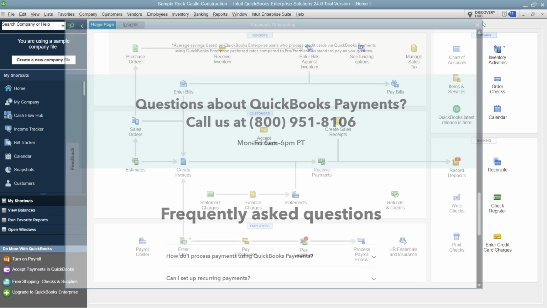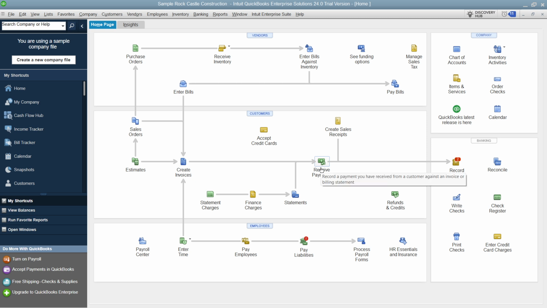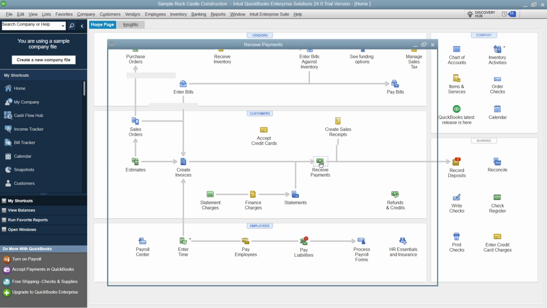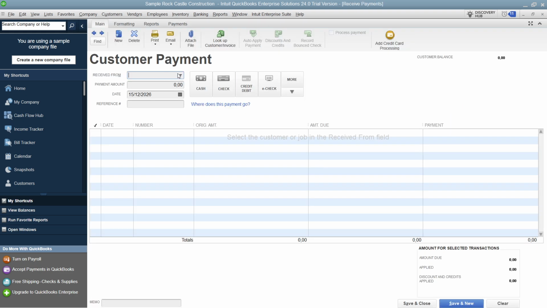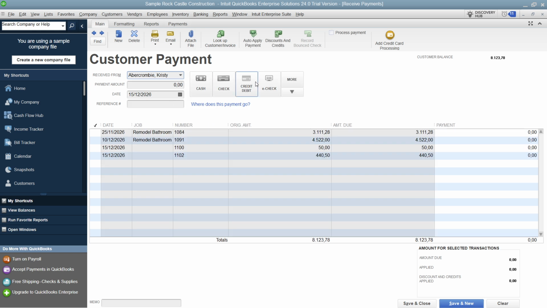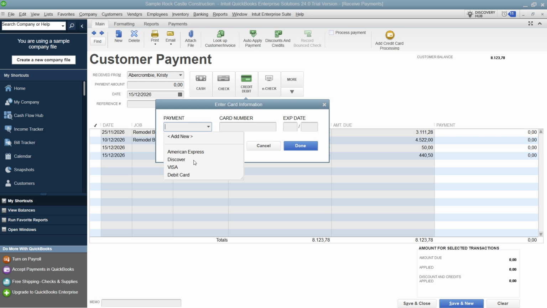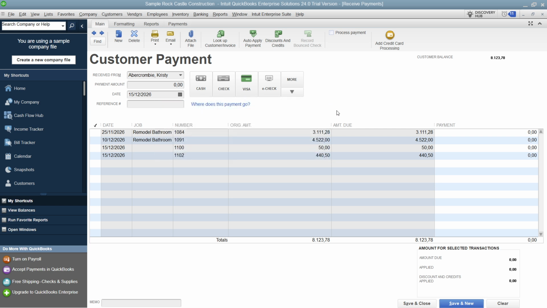Whenever you have that set up, you'll be able to process payments directly through the, of course, receive payment screen. You can just click on receive payments over here whenever you have that set up, and then over here you can set all the things, and then you can click on credit or debit card over here, and you'll be able to set the payment and then the card number, expiry date, and process the payments directly through here. Okay, so that's how we do this.